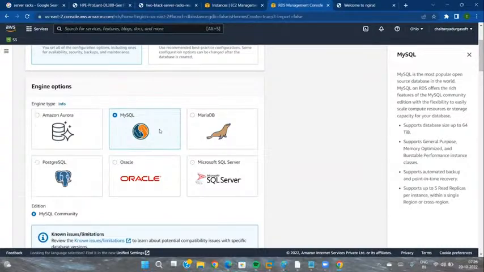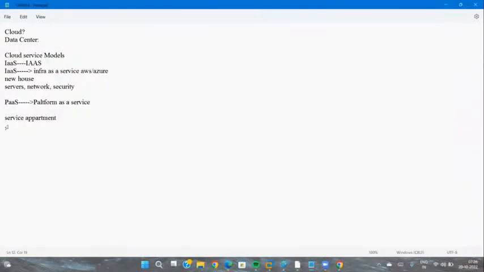Again, at the time of installation, you say, I don't want it on Windows, I want it on Linux. But first of all, the user doesn't know on which platform this particular SQL is going to be installed. It might be a Windows platform or a Linux platform. But still, the user cannot ask for the platform. So that is what I want to say about PaaS, where they are going to provide you the software, or simply provide you the platform as a service.